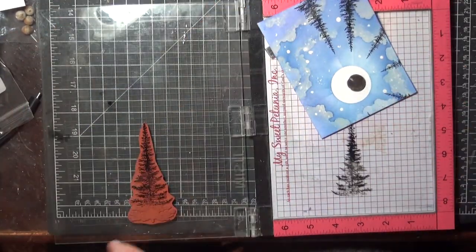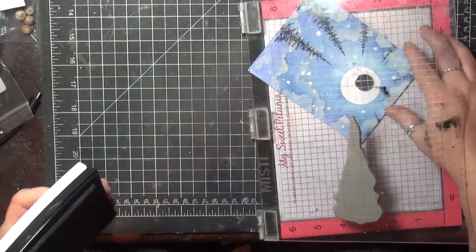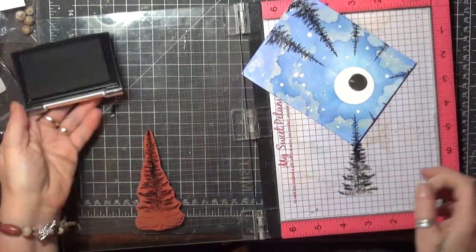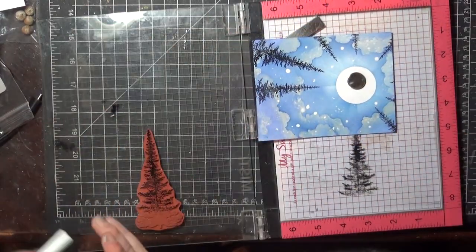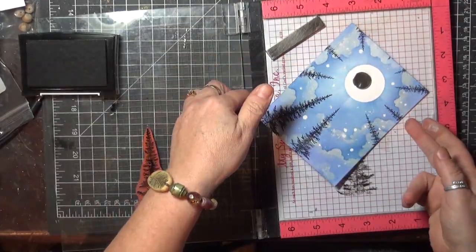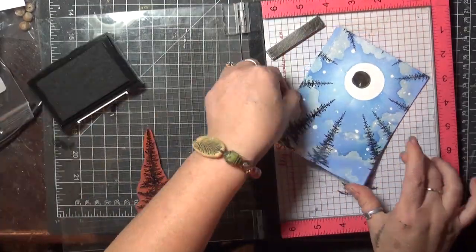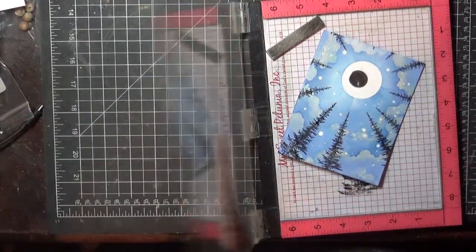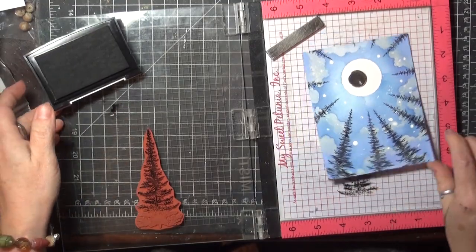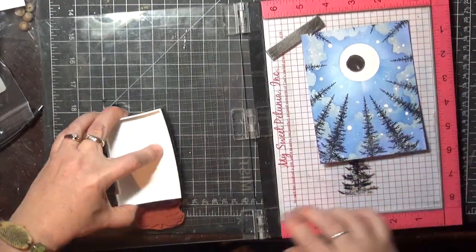It was really helpful to have the magnet centered in the moon, and once I figured that out, it was very easy to rotate the panel in place. You may need to make some adjustments to the position of your card when you go around the top — just pay attention to where the bottom of your card is compared to the hinge side of your positioner so you don't accidentally fold it. Then just keep stamping and filling in until you have the fullness and the look that you want in your forest.